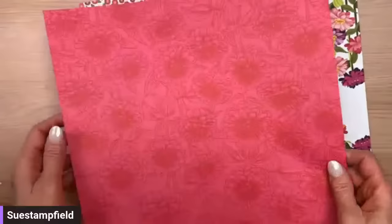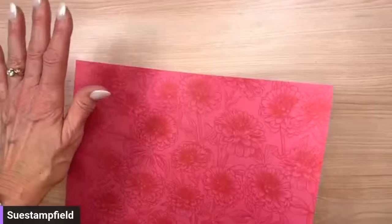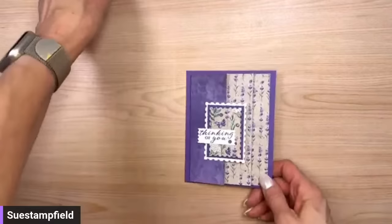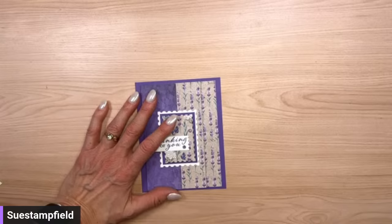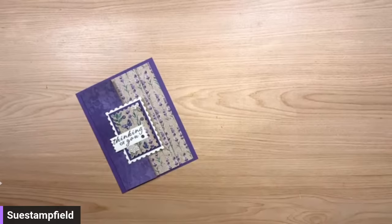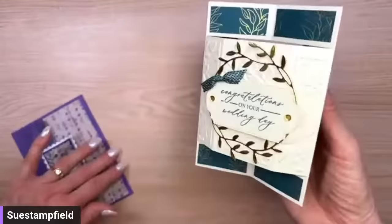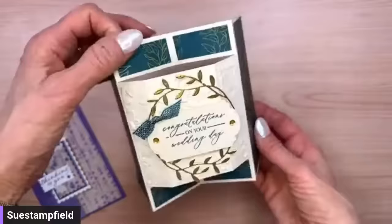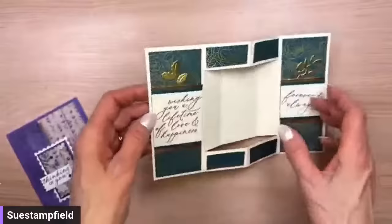The card we're making tonight uses an accordion fun fold. When I find a fold I like, I just dive in and make lots of cards with it. That's why at my Crafternoon events I always make at least five cards using the unique creative folds I design. Crafternoon this month is going to be near the end of February — the last Saturday, which I believe is the 24th — at 3 PM central time. Our last Crafternoon fun fold was the Box Seat fun fold, which stood for display. You can get all the details and see all the designs on my blog, SueCampfield.com.